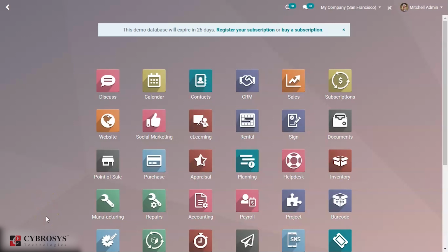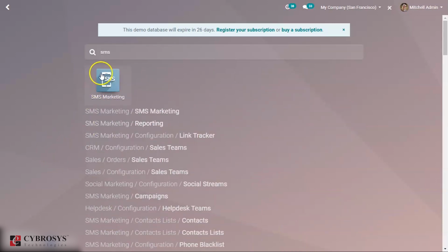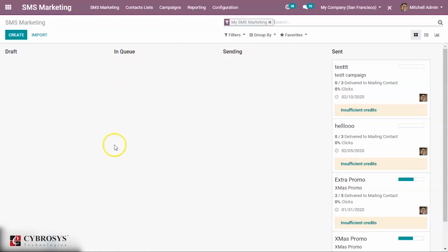As you have seen in email marketing, emails are sometimes left unopened and less noticed by customers. So SMS is a much better way, and it is a fast way to make customers notice. That is, the open rate is much greater than in the case of email. So we can see how SMS is sent to customers. Here you can see the SMS marketing, create new.